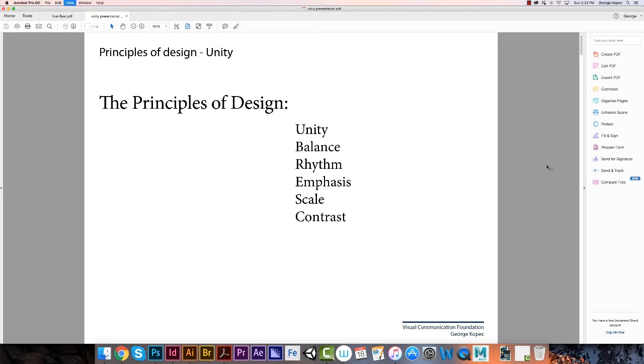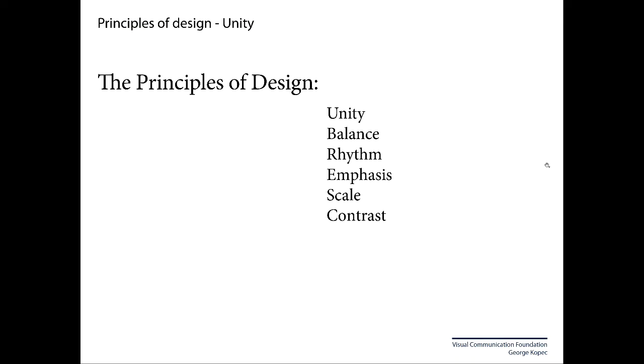This screencast will introduce you to the concept of unity as part of our principles of design. And just a reminder before going forward, there are several systems of principles of design. This is the one I learned and the one we use in this class. Just be aware that other teachers use different systems, different experts will have different names, different emphasis on different principles and so on. Don't get too hung up on it.